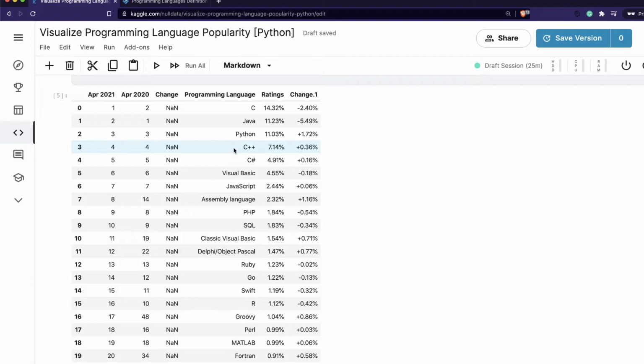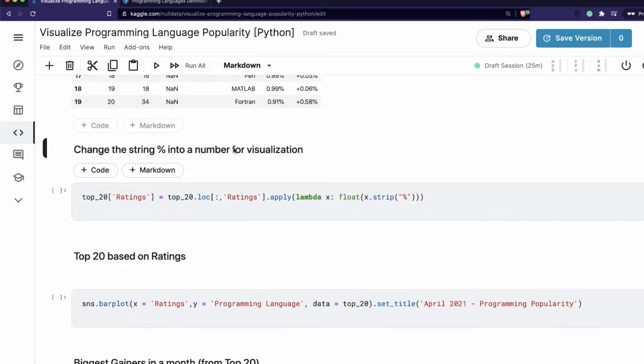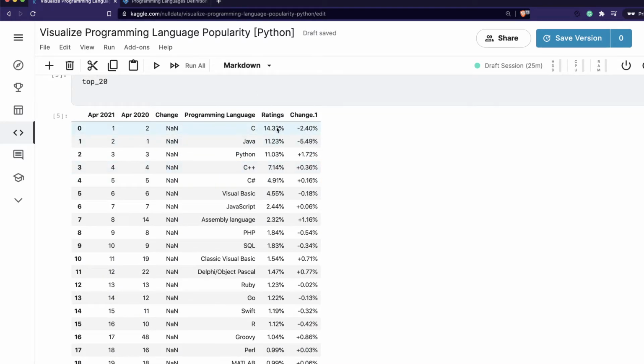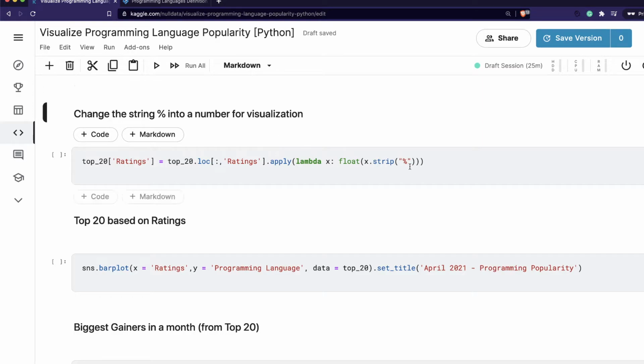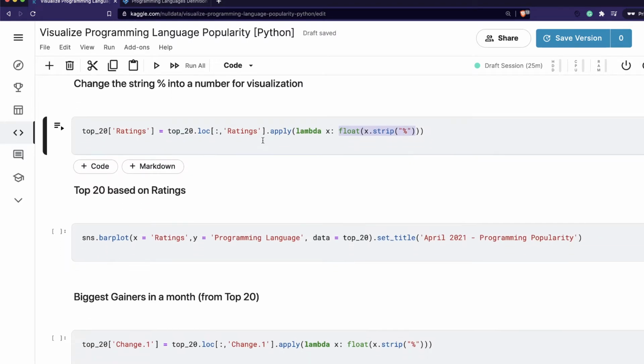Having said that, you have got a data frame, but how do I visualize this? That's what we're going to see next. So now I'm going to take this data frame and remove this percentage. Because you have got this percentage symbol, it's a string. There are multiple ways to do it. You can simply use a regex and then replace, or you don't even need regex, you can just use dot replace and replace the percentage. But what I'm doing is stripping off this percentage and converting it into float. So I'm doing two operations at the same time. But again, like I said, there are a lot of different ways to do this. This is one of the ways that I'm doing it.